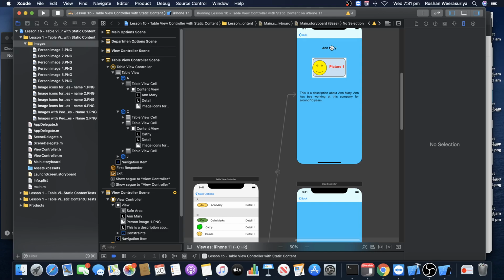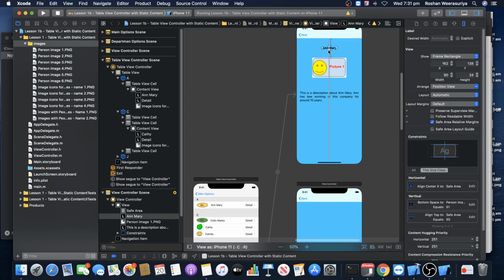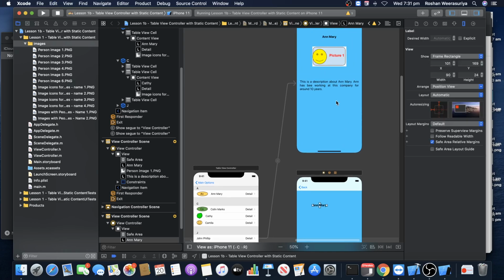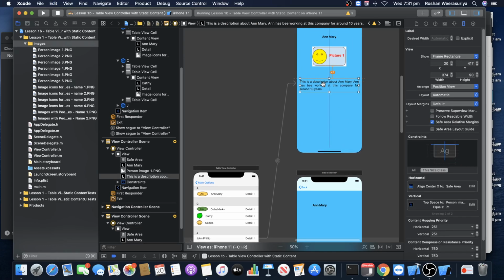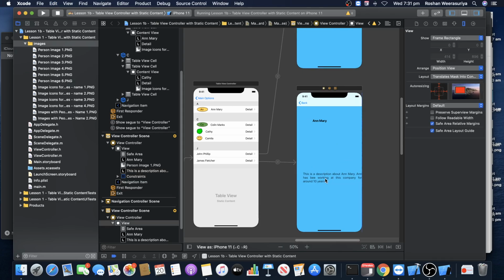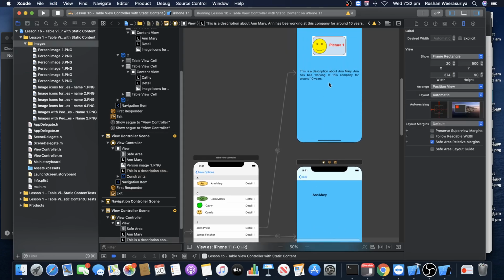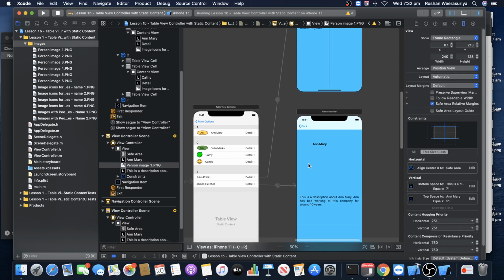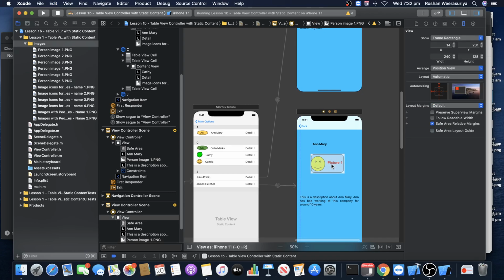So then what I'm going to do is, I'm going to copy this label and put it down here. Then copy this text and put it down here as well, right? And let's copy the image and put it down here, right?